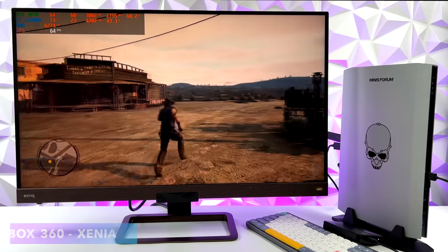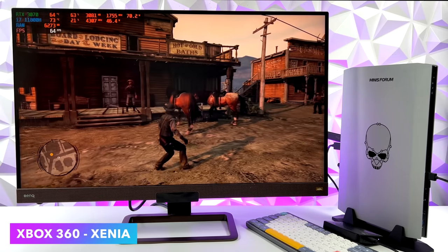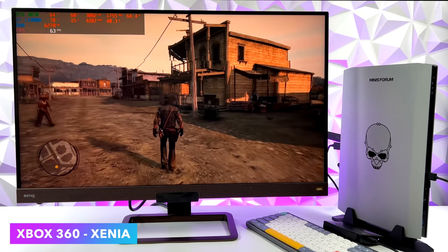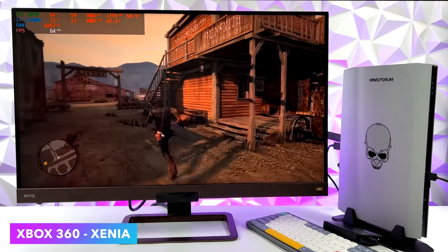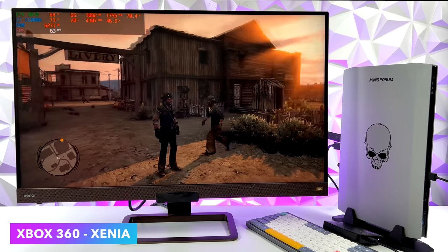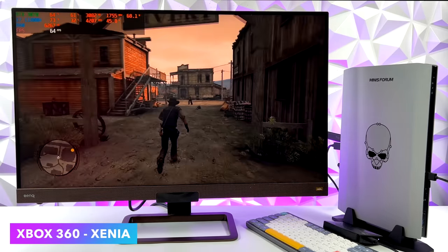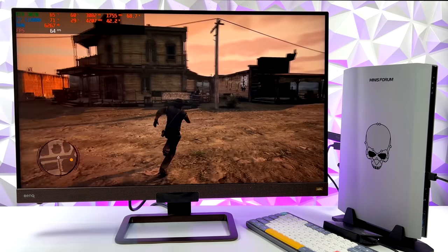Taking a look at some Xbox 360 emulation using the Xenia emulator. By the way, this is the Canary build of Xenia, so it's kind of in early access, but it works great. There's a lot of optimizations to this. A harder one to emulate is Red Dead, and a few months ago, on a system like this, we were hard-pressed to run this at 30 FPS. But now, on a system like this, with VSync turned off, we can even do Red Dead at over 60 FPS. And something like Forza 2, you can get up to 200 FPS out of that game with VSync off.